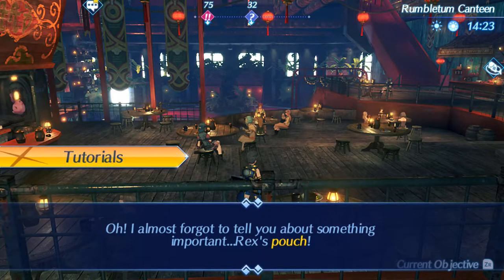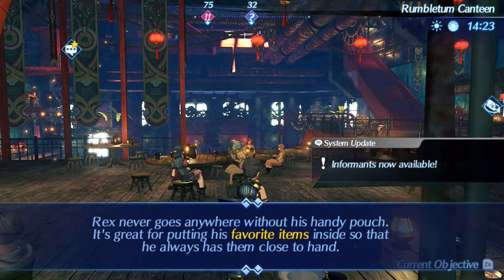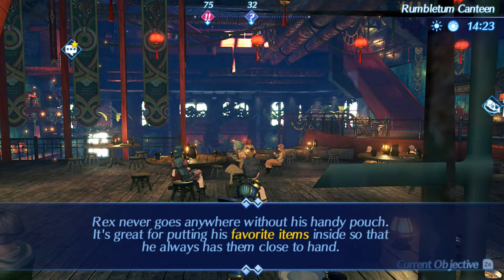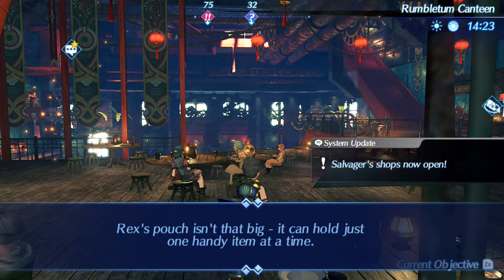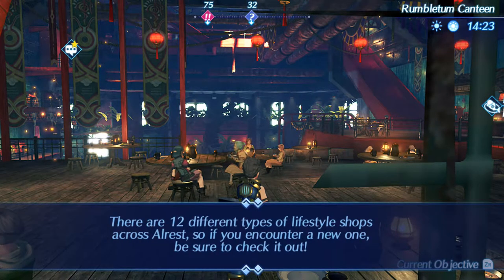Alright. Oh, I almost forgot to tell you about something important. Rex's pouch. Rex never goes anywhere without this handy pouch. It's great for putting his favorite items inside so that he always has them close to hand. Rex's pouch isn't that big. It can hold just one handy item at a time. So what should you put in your pouch? Well, usually the sort of everyday items you'll find at lifestyle shops. Just keep them close by so you can have all sorts of effects. There are 12 different types of lifestyle shops across Alrest, so if you encounter a new one, be sure to check it out.